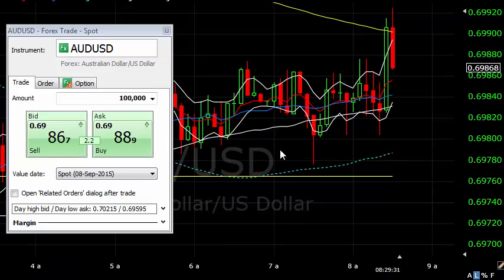Okay, just back. We have got 30 seconds to go. So I've picked the Aussie dollar. That's probably where I'm going to trade, but I don't know for certain. I'm only going to trade it if we go up. If we start turning down, then I'm going to switch very quickly to the pound dollar, and I could be trading that, so we shall see. We have got about 10 seconds to go, so we'll watch the spreads. We'll see where this is going to go to. I could be going into this quick, so fingers on the triggers here.